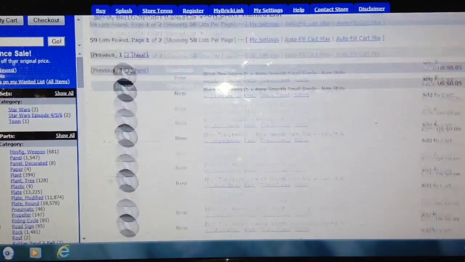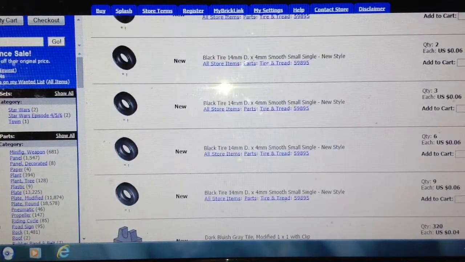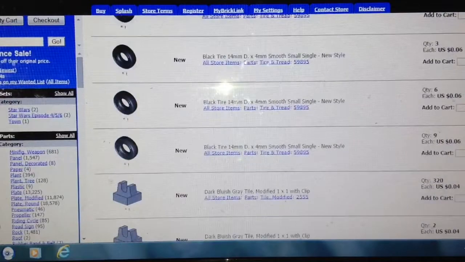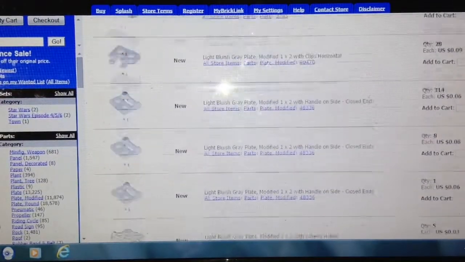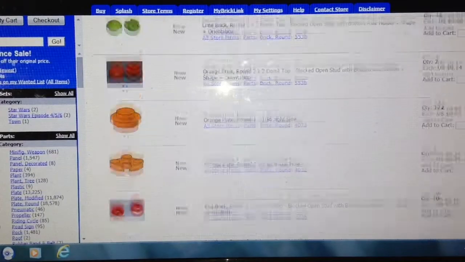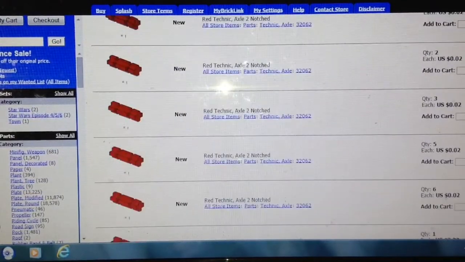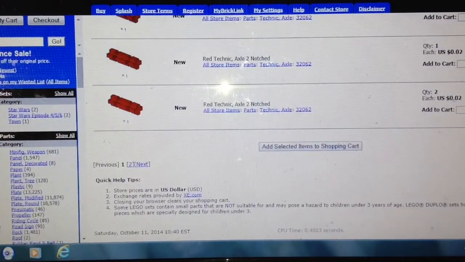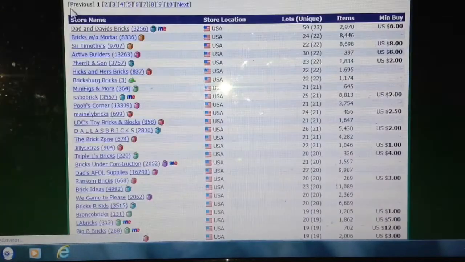And now you see, here's the problem that you run into: that tire is listed because this guy doesn't have his lots consolidated. So he's listed 1, 2, 3, 4, 5 tires. So you would scroll through here and you could pick off all the parts that you needed, and you just add them to your cart. And then after I add them to my cart, I would go back to the wanted list.